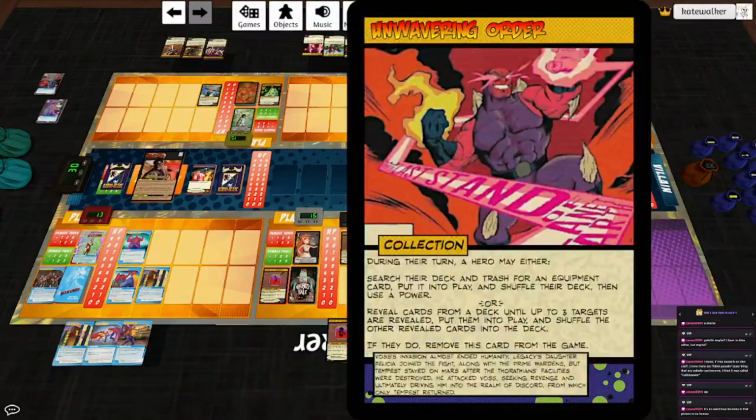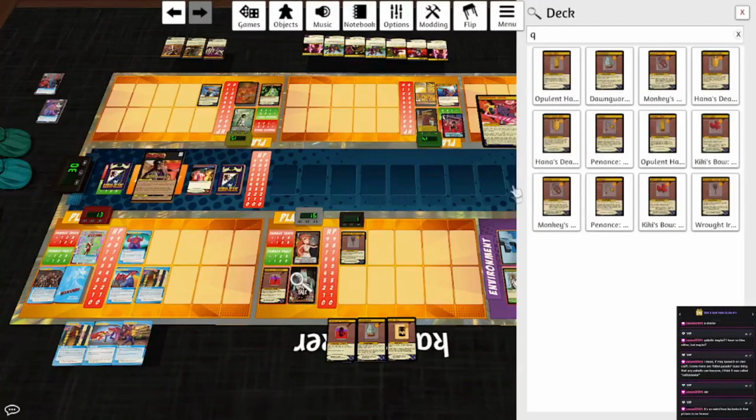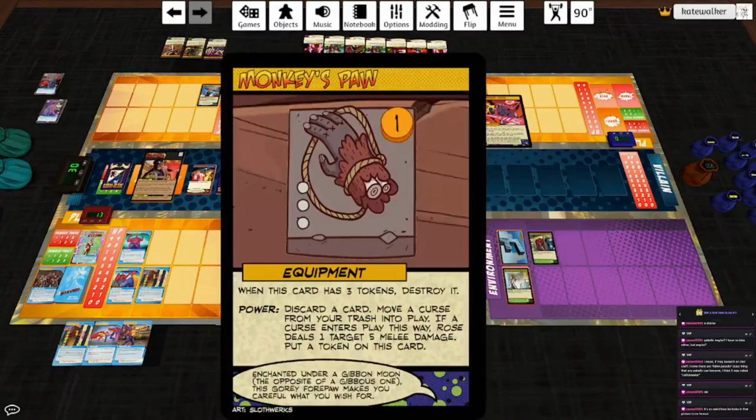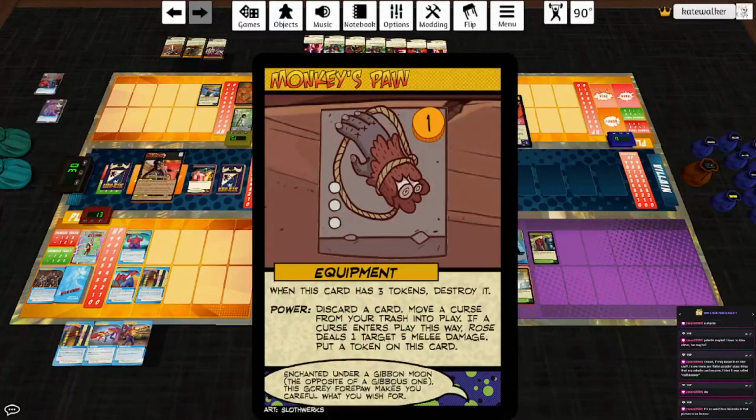Alright, at the start of her turn, we're going to use the collection over here. Search your deck and trash for an equipment card, put it into play, shuffle your deck, and then use a power. So one equipment card with a power. Well, okay, I think that gives me one option. It's the Monkey's Paw. When this card has 3 tokens, destroy it. Power is discard a card, move a curse from your trash into play. If a curse enters play this way, she deals a target 5 melee damage, put a token on this card.